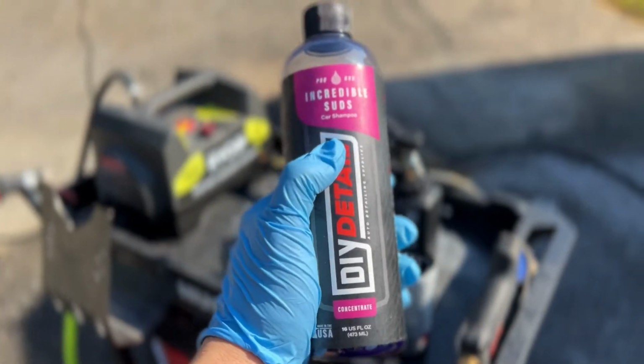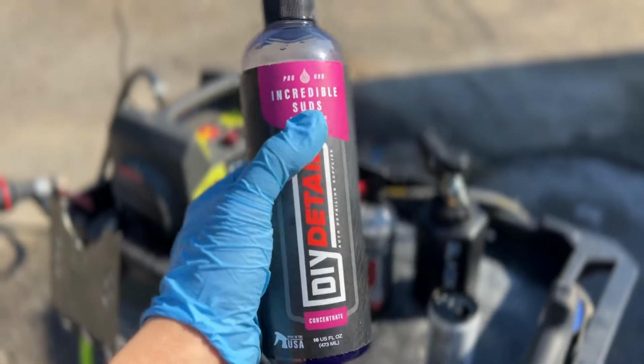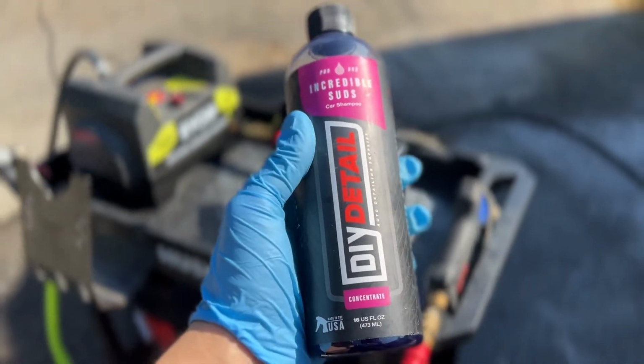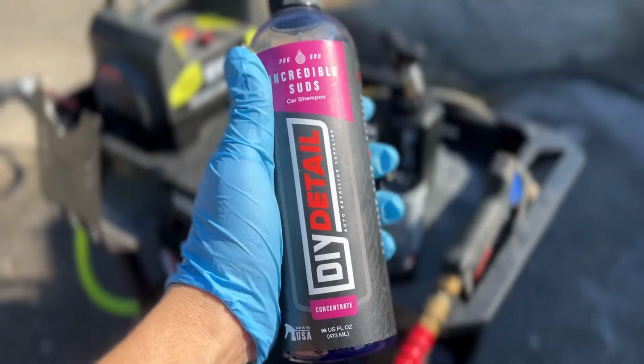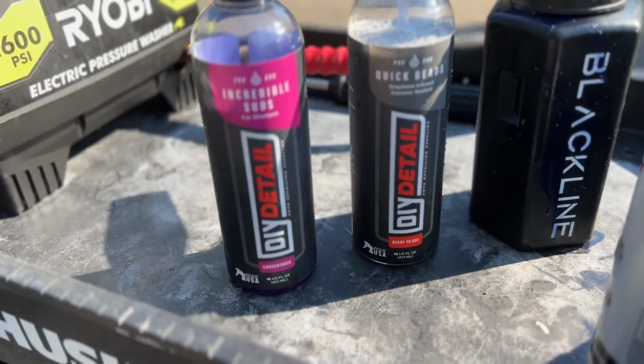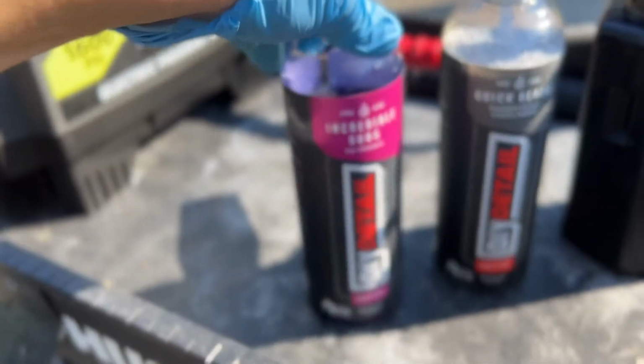And today we used Incredible Suds. And if you noticed, Incredible Suds did a really good job of actually stripping a little bit of that old car wash wax. Probably isn't the hardest wax to strip off, but Incredible Suds did an amazing job of cleaning. It was super lubristic. I really enjoyed the lubricity of Incredible Suds. You see, a little went a long way.